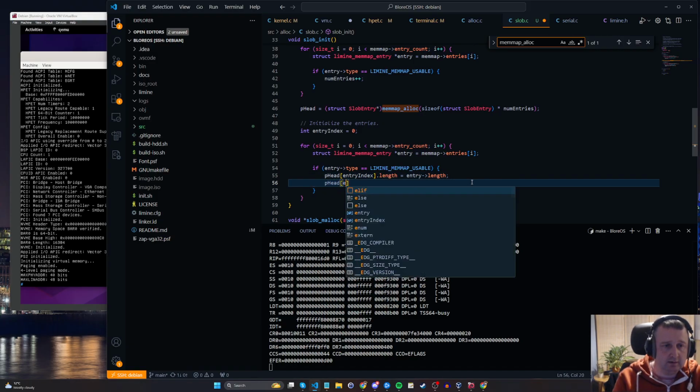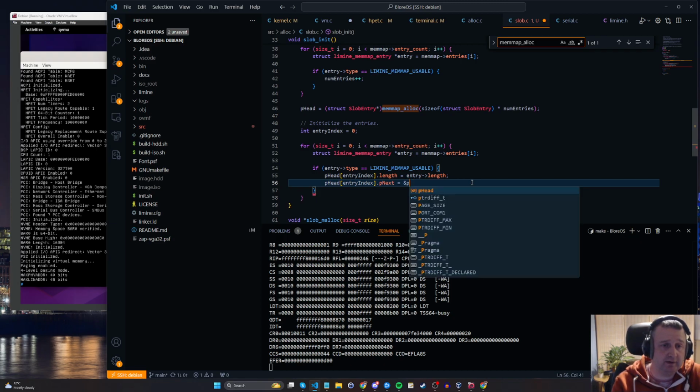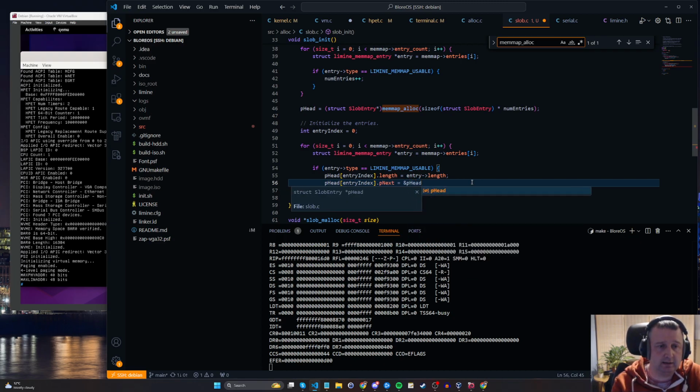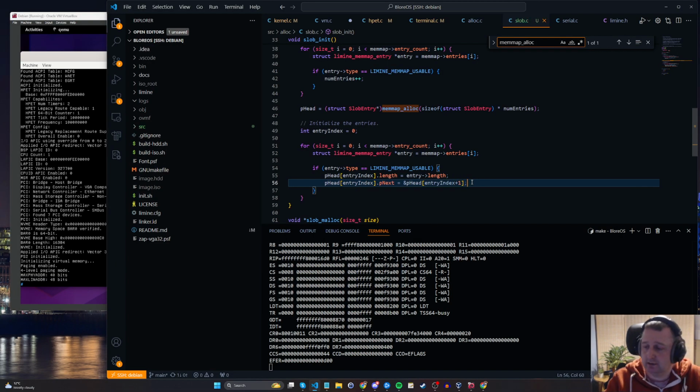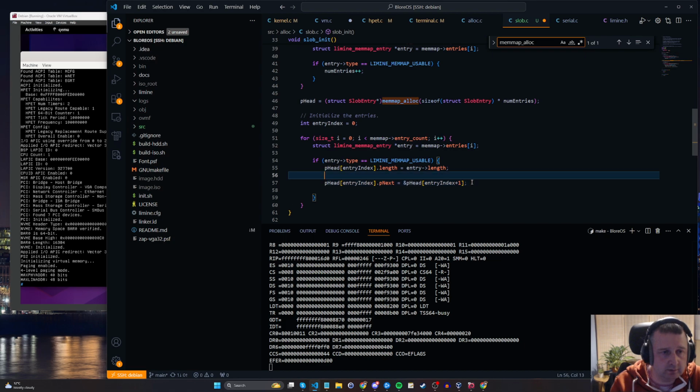And then what we're going to struggle with here is the next, which is the address of where the head entry index plus 1. We're going to leave it null though.